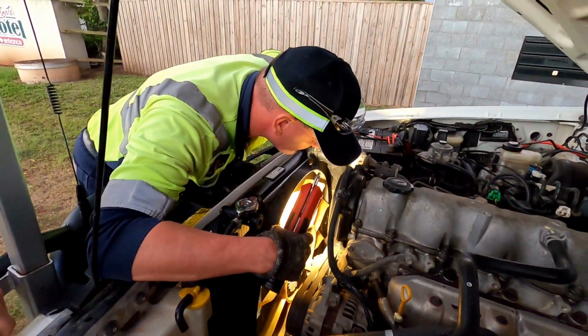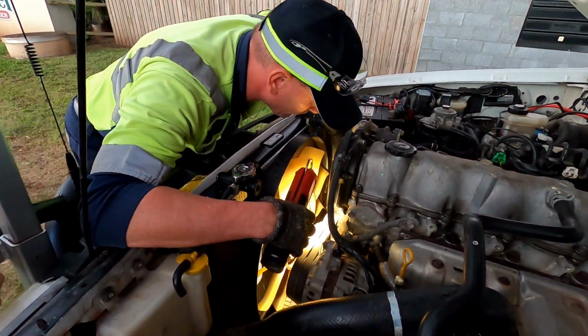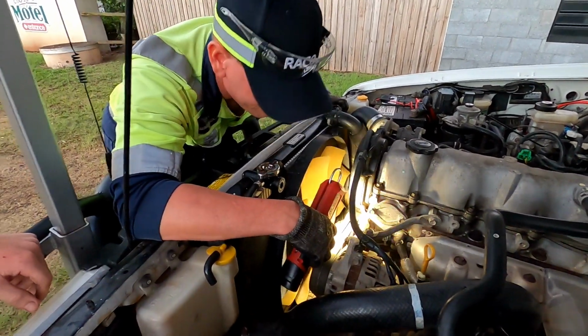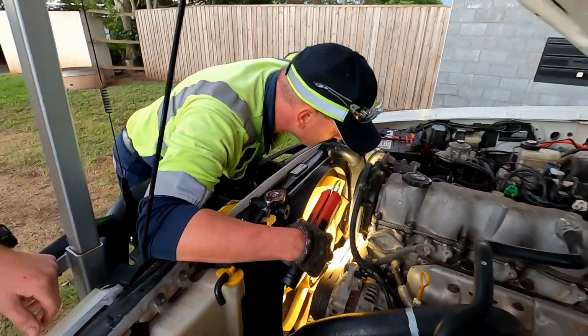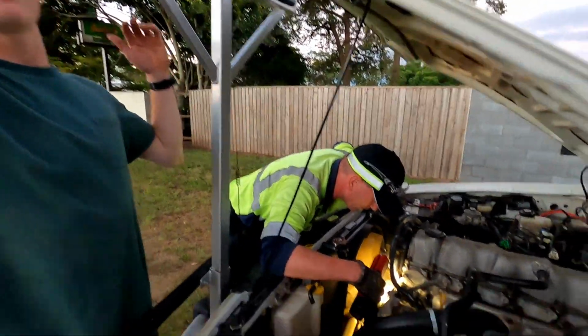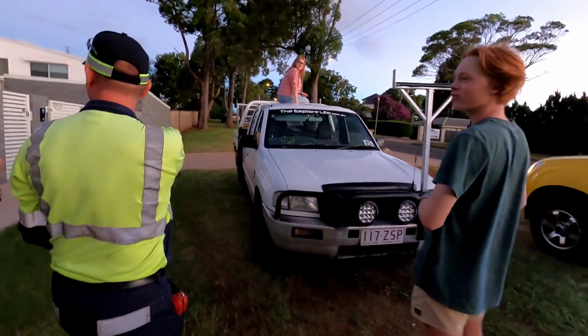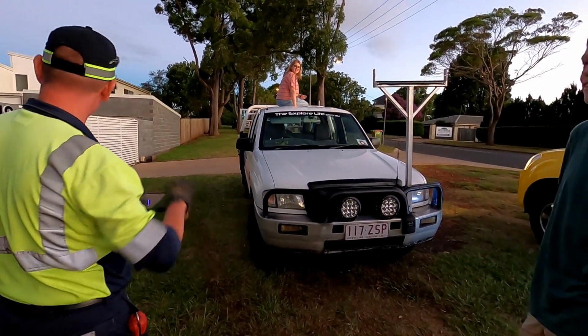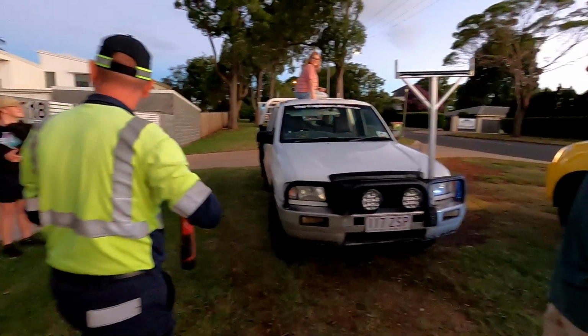Hoses yesterday. Unless the water pump's been weeping for quite a while and now it's just given up because the radiator's so good. I don't think of that, man. When I got back, he was like, oh, there's all coolant on the ground. Oh my god, it's actually good that happened though. I mean, it was kind of funny. Well, you wouldn't have known, would you?